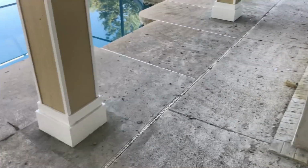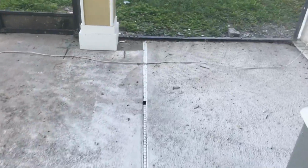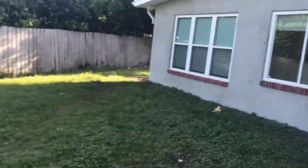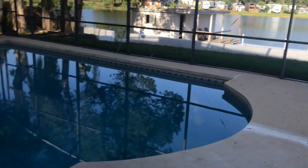So if you remember, we used the mini jet to clean this channel drain, and it's still working great. A lot of debris has dropped down here. And we are going to put the underground from here and all of the downspouts around the side of the house. That line will discharge out and over to the lake. That's a future project.